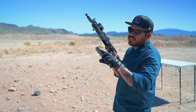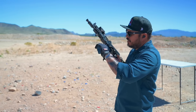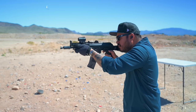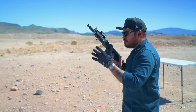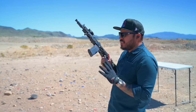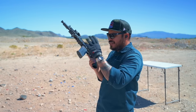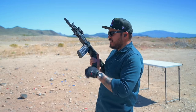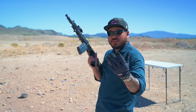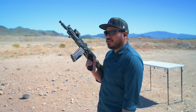Works, and we'll go next. The last mag is the WPB, kind of mid-tier, but definitely more affordable than other mags out there. And here we go. Good to go. So this thing is liking pretty much every single mag we brought out. We did notice with a couple of them, they were a little tight going in, but after cycling a couple rounds, it shaved down whatever tolerance was needed to make the mag work. So if you have a bunch of different .223 AK mags, you're probably going to be good to go with the PSA Krink.